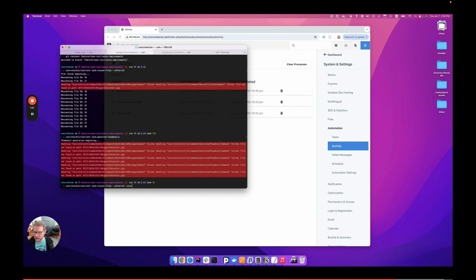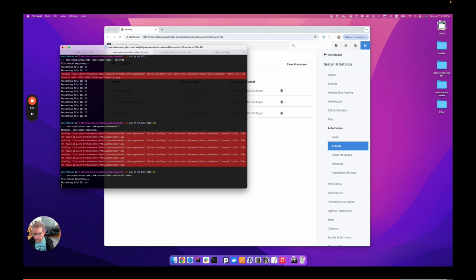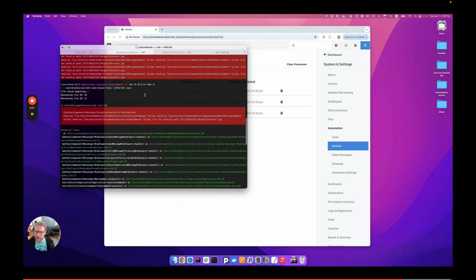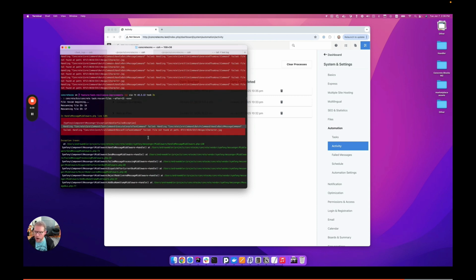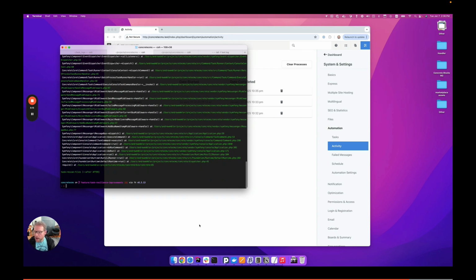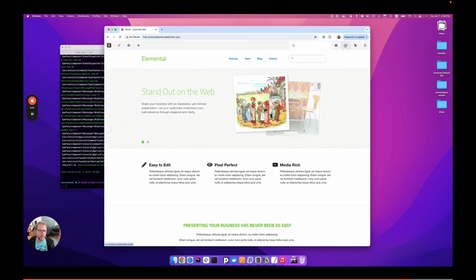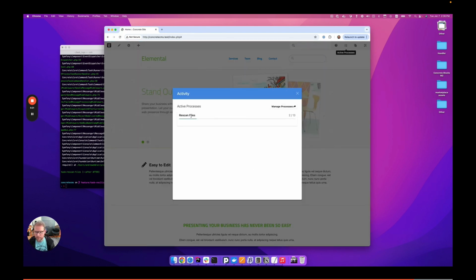So if I do this here, this will actually halt execution and show a full stack trace when it fails, like before. This is not the default behavior, but it could be kind of useful if you're really wanting to find out where this is failing, because this will tell you that it's failing in handling the rescan file task command. However, since it halted the entire thing, this does leave me with these stuck processes.